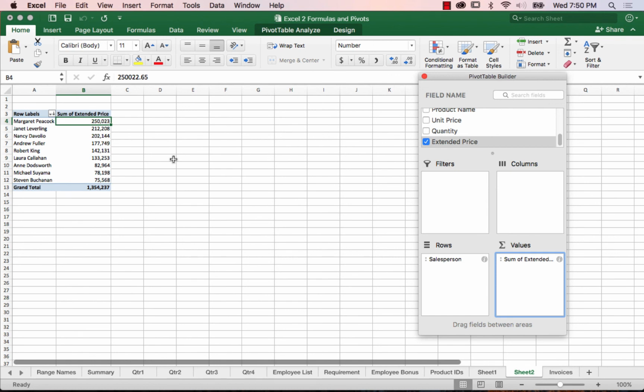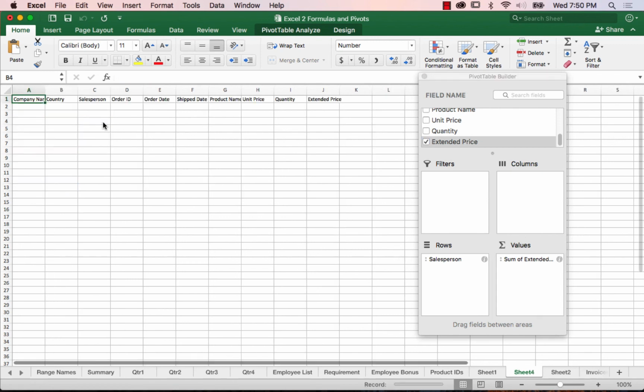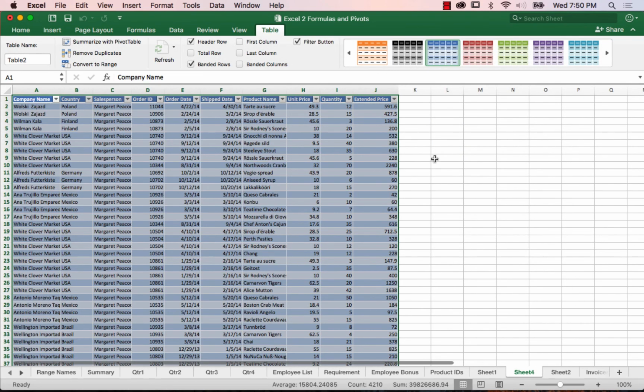So this is a really cool trick, I think, in Excel. Just point at the number here, point at Margaret's number, and do a double click. Oh, and look what happens. It creates a whole new sheet, and it's just got Margaret's numbers in it. So it extracted her numbers out. Those of you guys who were in last week's class, we talked about tables. So it extracted all of Margaret's numbers into a new sheet and put it into a table.